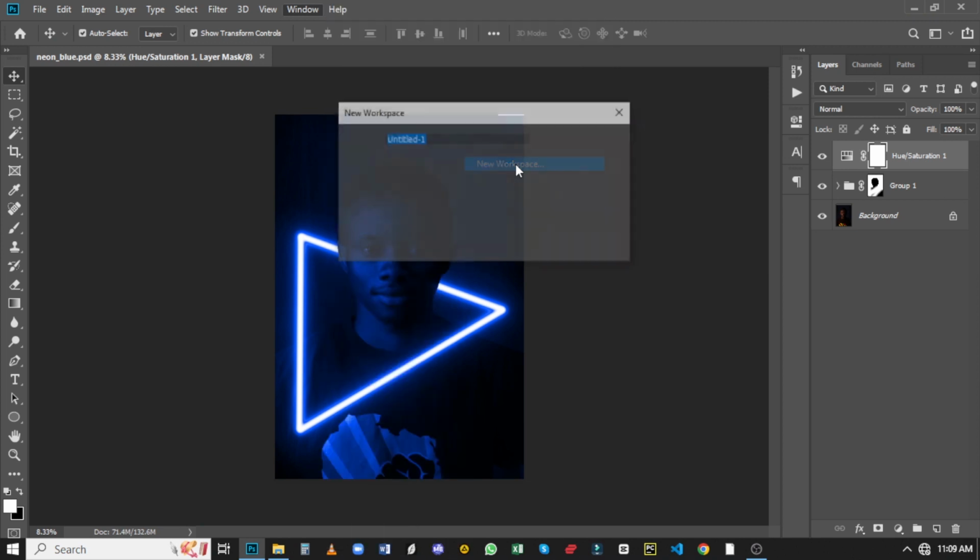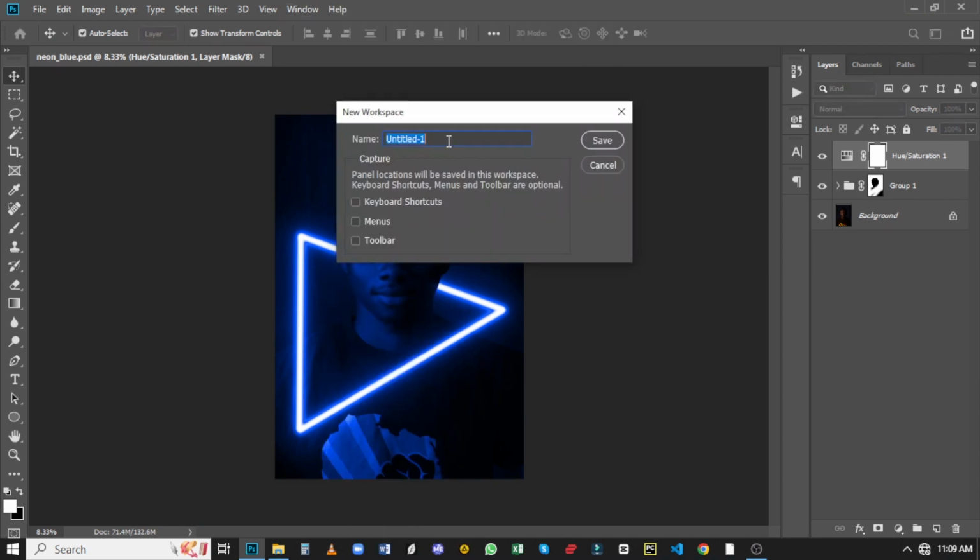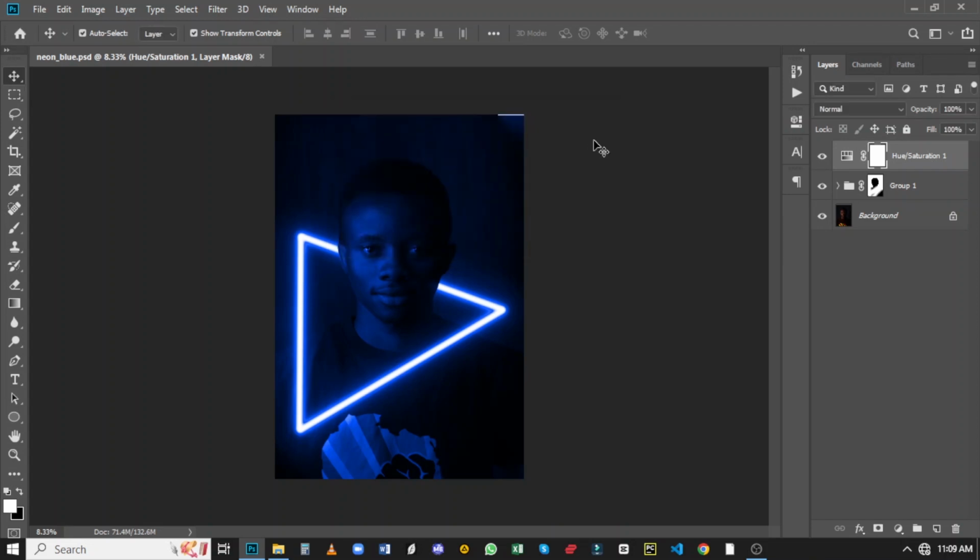I'll click on New Workspace, then I'll give it a name, of course. So I can even give it, let me say, GH. So that is my new workspace. Then you can check these boxes here. Afterwards, save it. So now we have saved this particular working environment, the workspace.